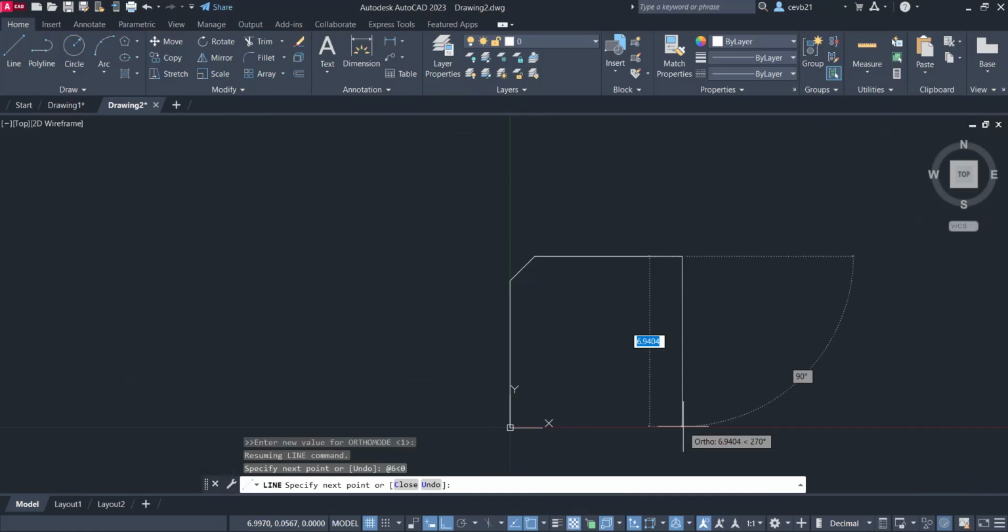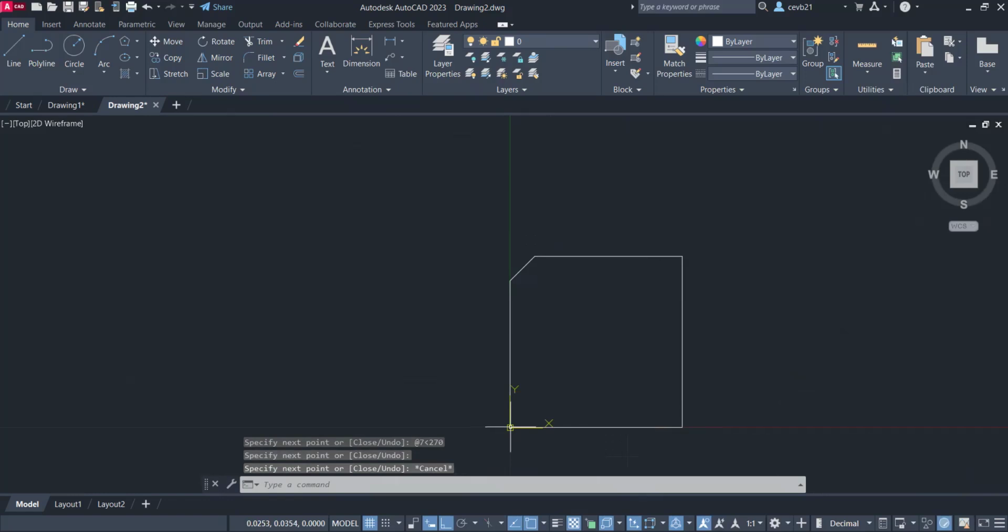That would be 270 degrees. Then the distance from 7, 7 to 7, 0 would be 7. So shift at 7, less than sign, 270. Okay, so that is your polar coordinate format.